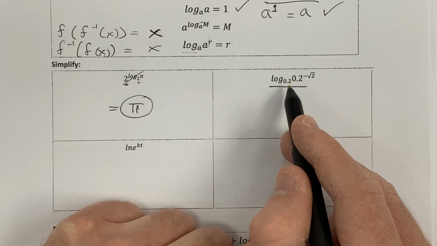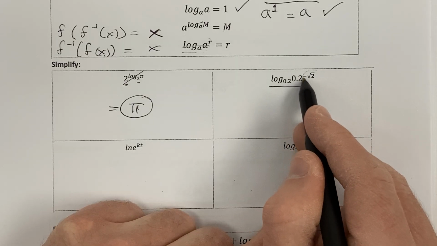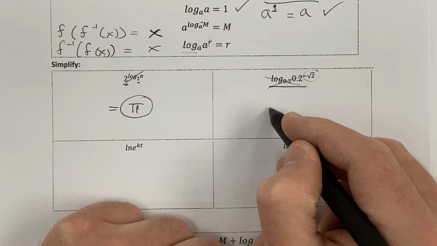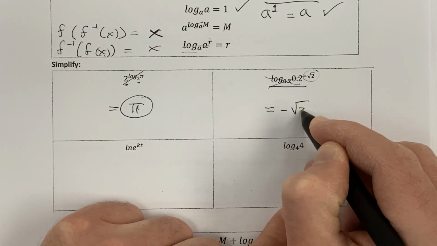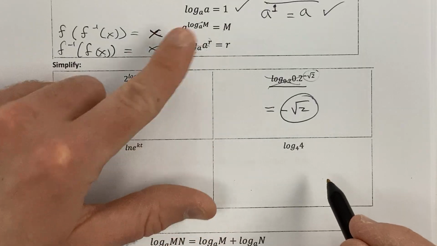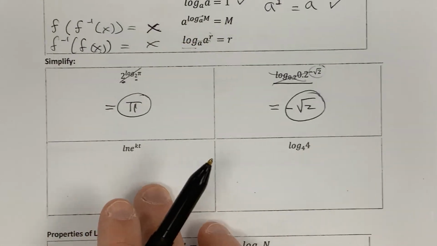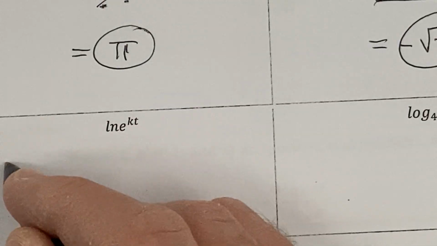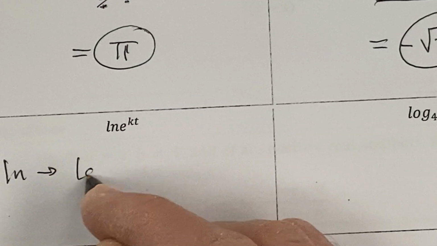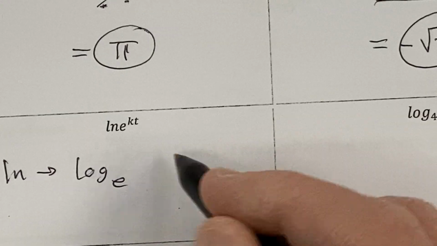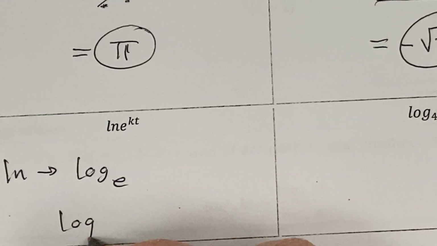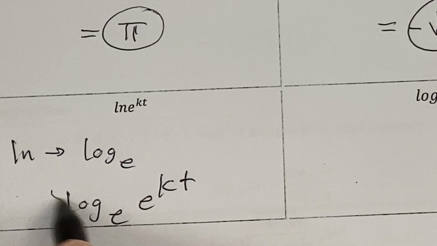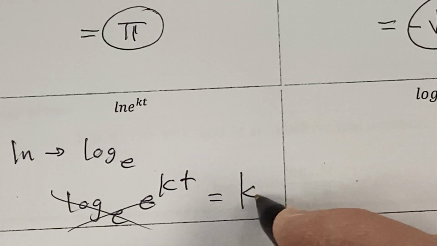This is the same thing, but the other way around. So the log base 0.2 of 0.2 to the negative square root of 2. Again, these are inverse operations, they cancel, and so this would just get you negative root 2. That's the idea. It's those being used. One more of these type. ln, what's this? Well, you gotta remember that ln is log base e. So if this is log base e of e to the kt, again, same base, cancel out. And in this case, we'll have the expression kt.